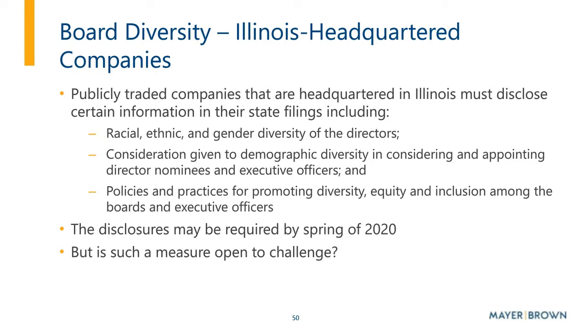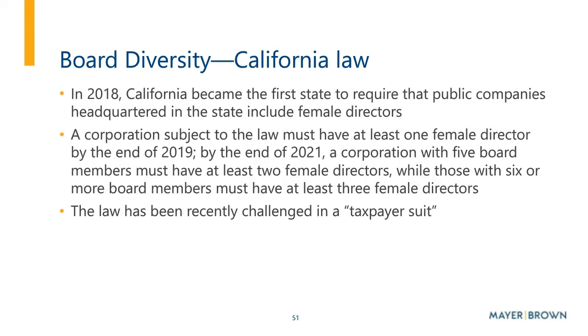California, of course, was the first state to require a certain number of female directors. Now, as anticipated, this law has been recently challenged on very technical grounds in a so-called taxpayer suit. So we will see if the law stays in place. But at least in the meantime, it has served its narrow purpose of encouraging companies to recruit women. There are some additional practice pointers on Section 16 matters on the next slide.